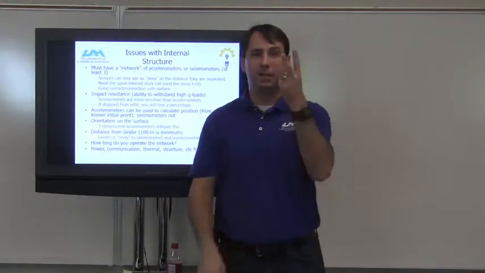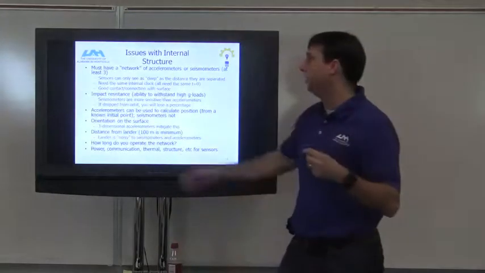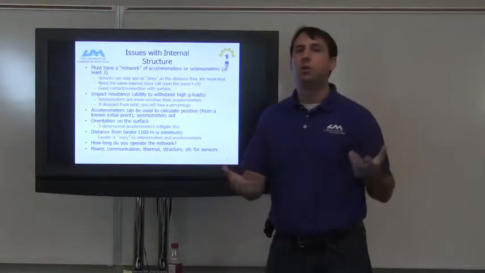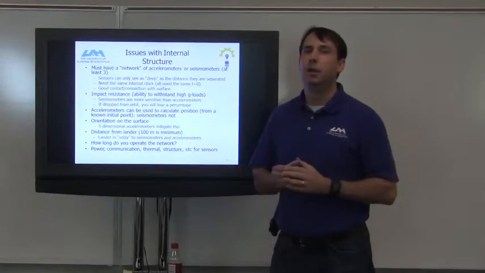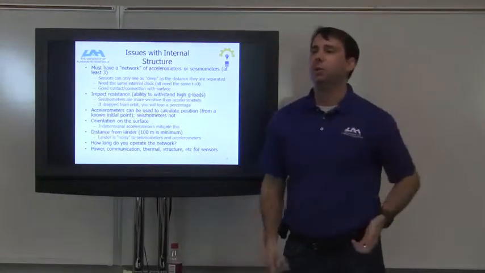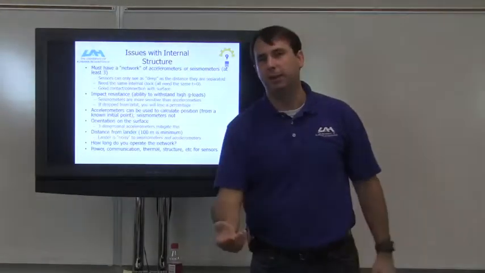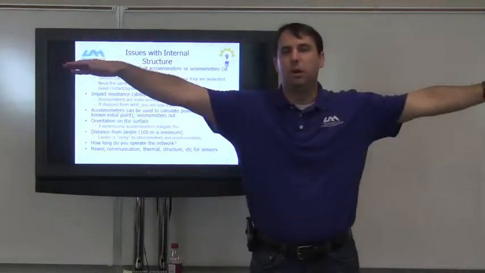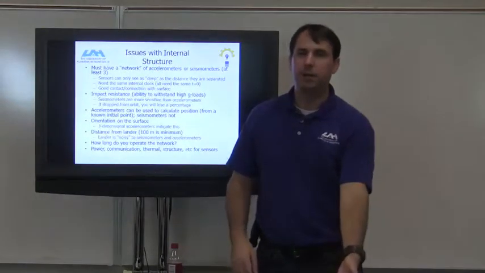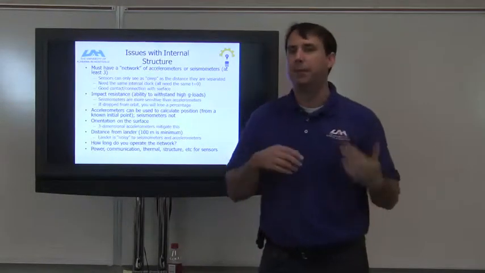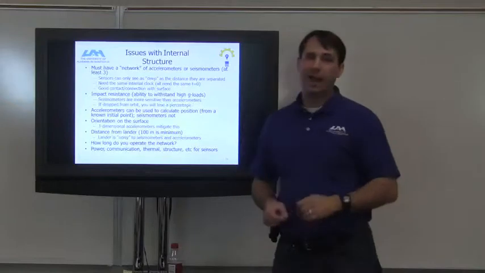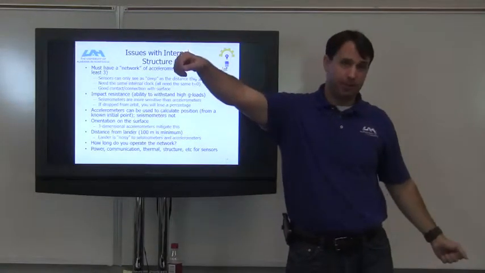Now what is a network? That means at least 3. You have to have at least 3 sensors to determine internal structure. The more sensors the better, obviously. And the further apart they are, the better. The general rule of thumb is, however far apart the sensors are, is how deep they can sense. So if they're 10 meters apart, they can determine internal structure for 10 meters below. That won't help you much on Europa. You're going to have to get like half a planet away from each other, basically.